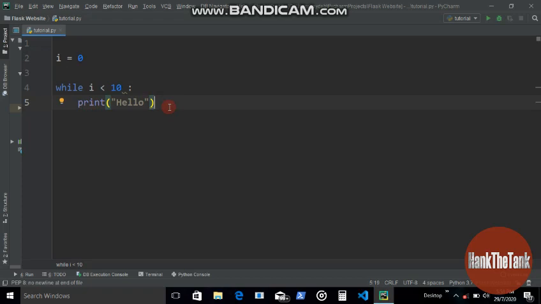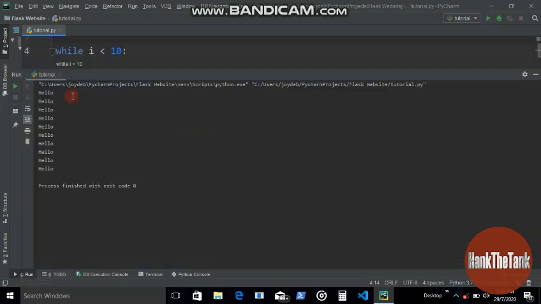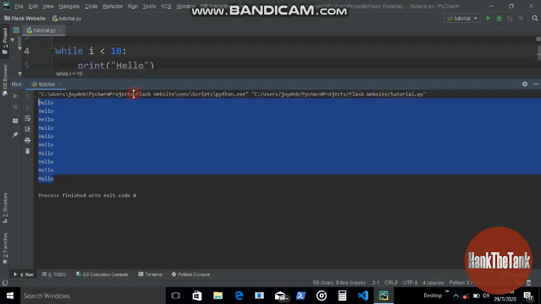But what we want to do, each time the loop runs and it prints this hello world, is do something with this i. Let's increase the value of i by 1. So every time the loop runs, the value of i would go on increasing. Then this while loop would go on running until this statement becomes false, that is when i is equal to 10 or when i is greater than 10, this condition would return false, and then it won't run anymore. Let's see. So here we have this hello statement 10 times.